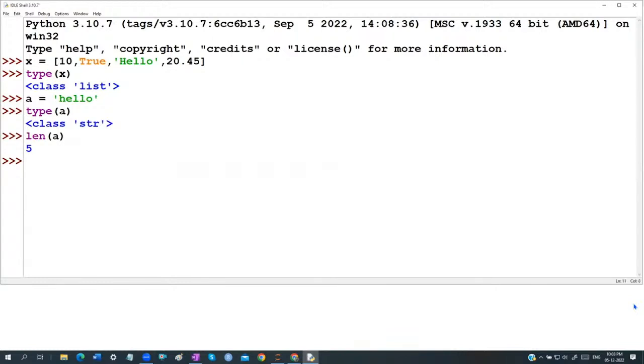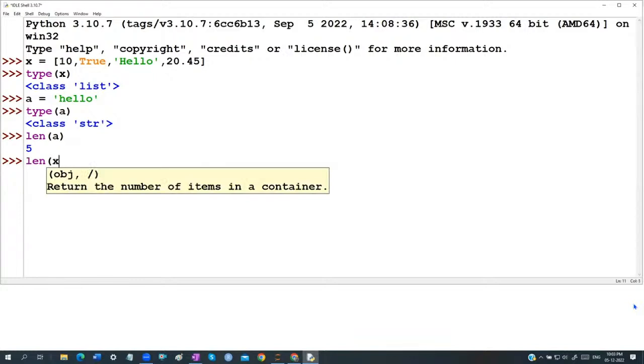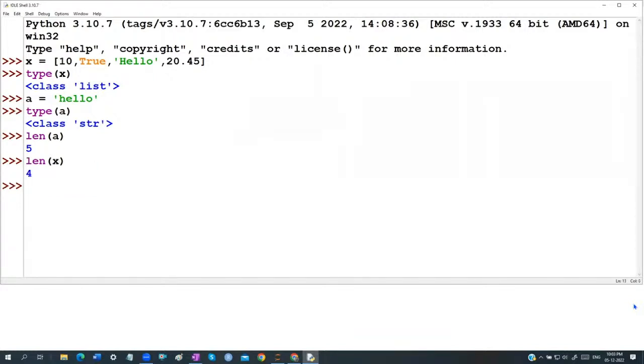Hello is a collection of characters. String is a collection of characters. Length of x is 4. If I want, I can print the value of x. Don't expect it to be like a programming language such as C, C++, or Java, where we write a .c file, save the file, write a main method, compile the program, save the file, and run the program. We don't do that. Simply it is x and print x, and that's over. You can see it.